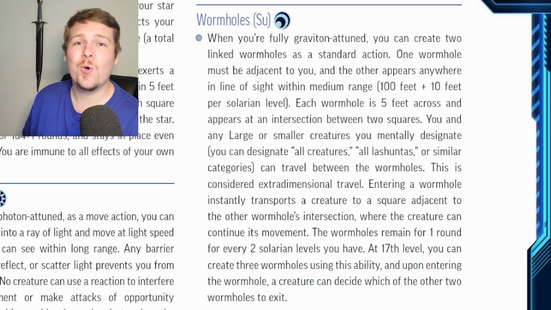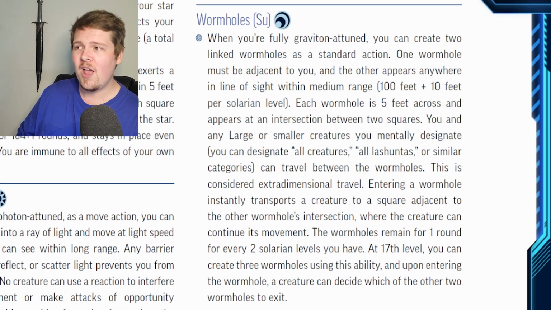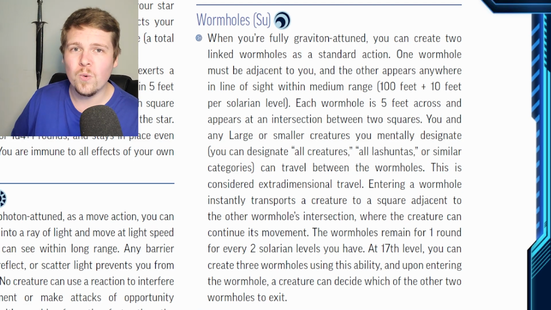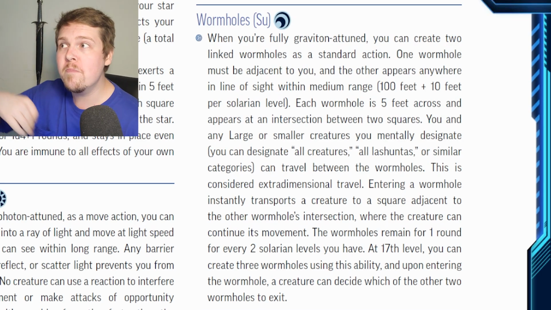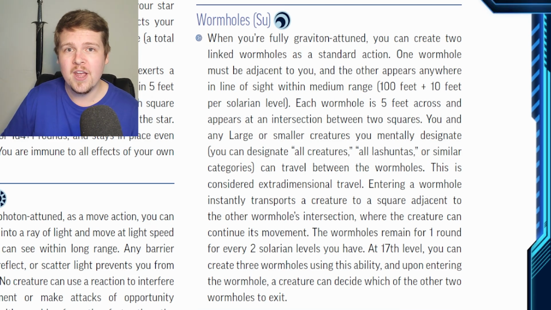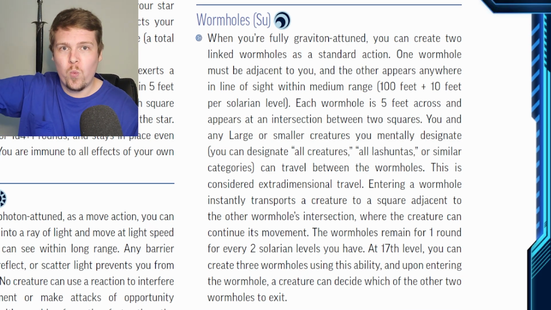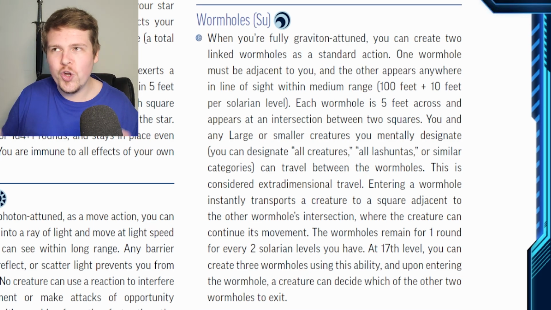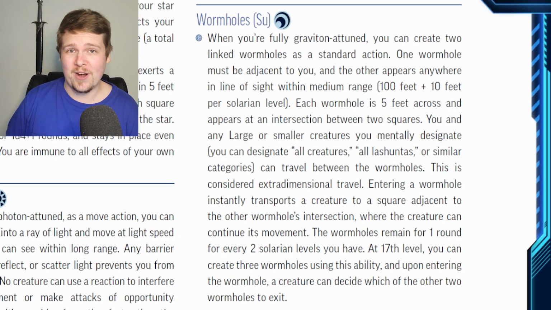Wormholes, to close it all off, is pretty cool. For your standard action, you create 2 wormholes, one next to you and one medium range away, which is up to 100 feet plus 10 per level, so at this point, 170 feet away. You and any other creatures you designate can use these wormholes to move and keep moving with a move action. For example, if you have a 30-foot move speed and you move 15 feet into the wormhole, you can move the rest of your 15 feet out of the other end of the wormhole. So with that 30-foot movement, you actually moved 200 feet. The wormhole lasts for 1 round per 2 levels, so for 3 rounds right away, it ain't bad.